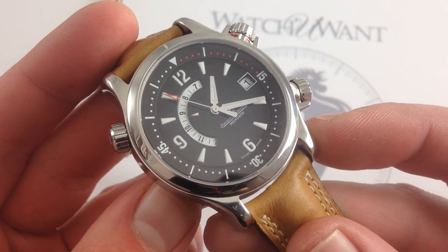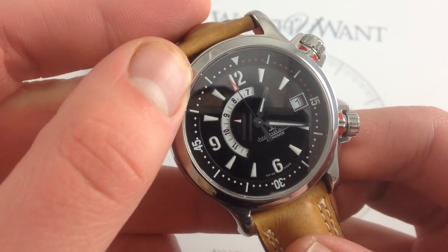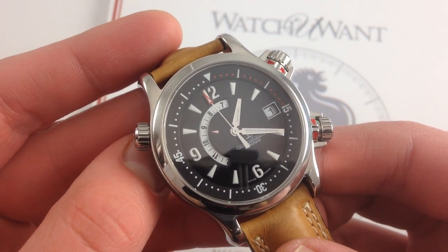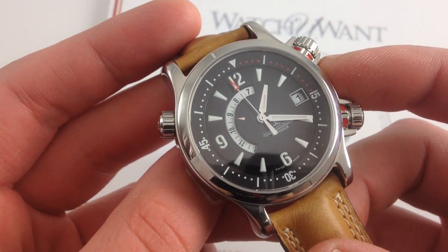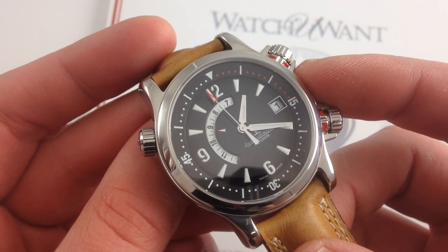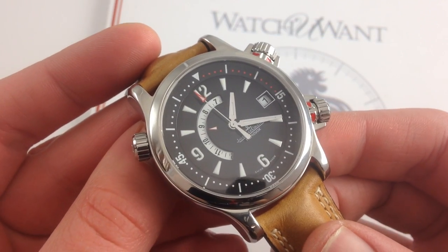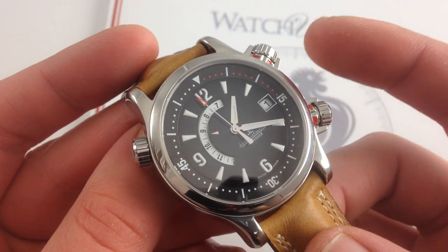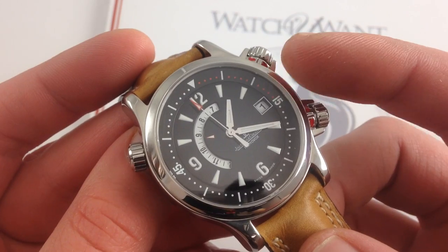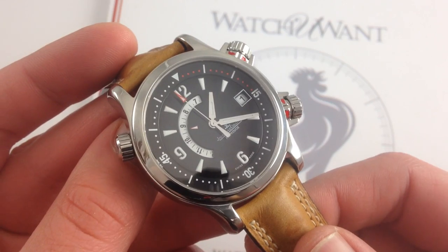It does still have a modern 4 hertz beat rate. You can see when I pull the crown, the watch does hack, so you can set the time precisely with the stop seconds feature. It has about a 45 to 48 hour real-world power reserve, nice efficient bi-directional winding — this isn't one you can feel or hear winding, it's very smooth in that respect. Because it is adjusted in six positions and goes through the JLC 1,000 Hours Control process, it is built to chronometer standards — not a certified chronometer, but this watch can easily keep those timing tolerances because of the degree of adjustment and inherent quality within the components themselves.